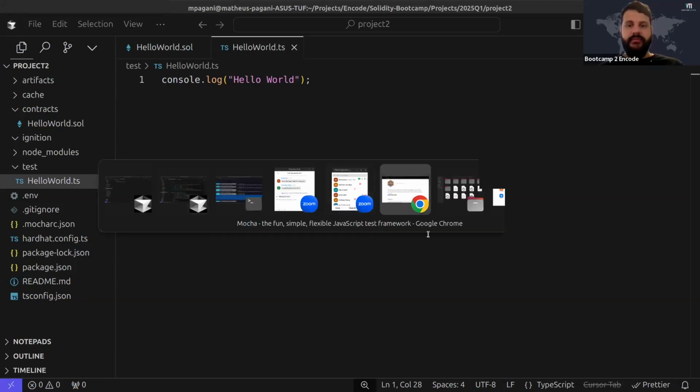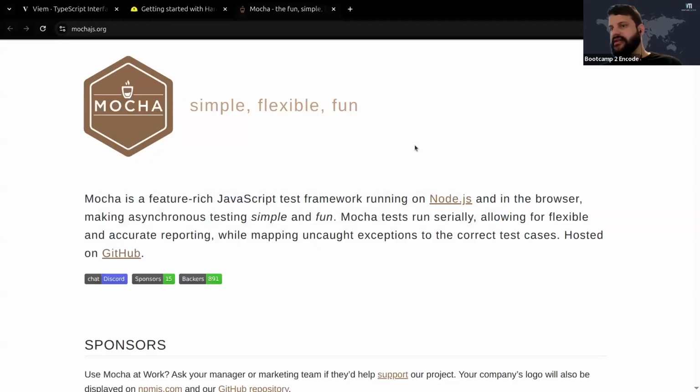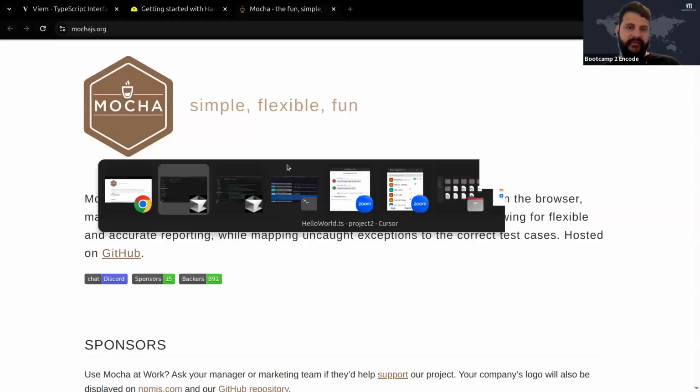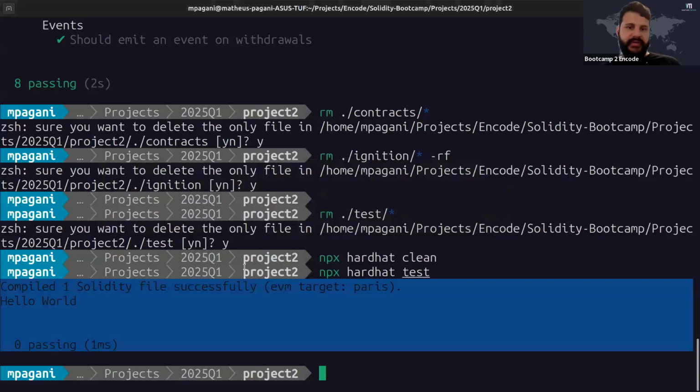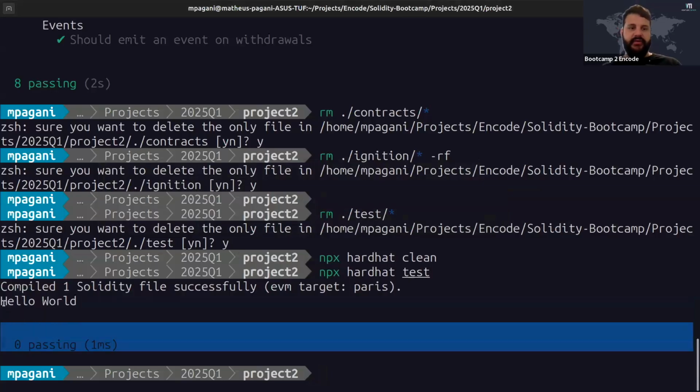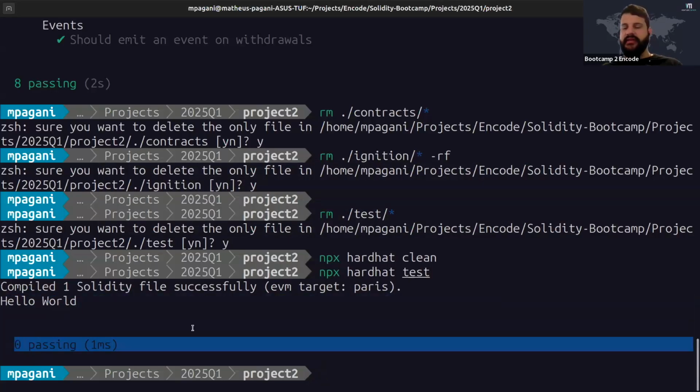Because we are using Mocha, this test suite here, we have this kind of output, zero passing, zero tests passing, because we didn't make any test pass at all. But this could be a script. This could be a normal script that I just run, execute, and it works without Mocha, you see? Okay, let's go slowly and understand the things here.